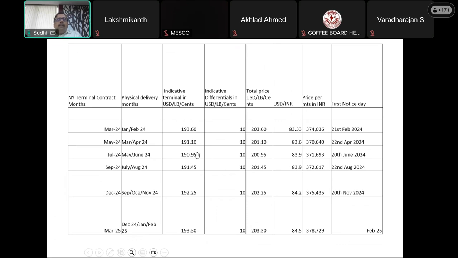So indicating that there is a supply issue in the short term, but right now, as of today, the market has come back to carry after May. Okay, so this structure keeps changing, and it's all the same pricing mechanism which I explained in the London market. Prices from here get converted, and you reduce all the expenses the exporter incurs for sourcing the coffee and exporting, and that is what gets paid to the farmers.